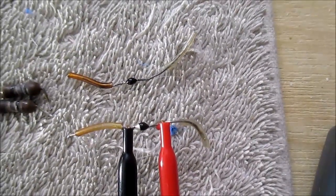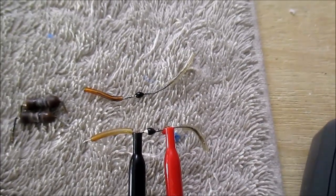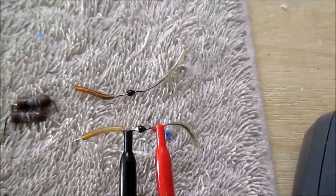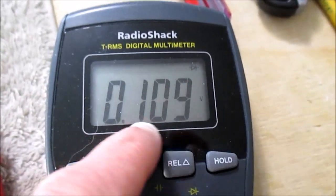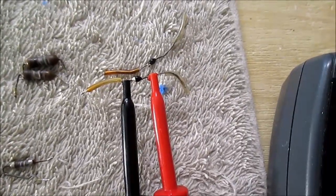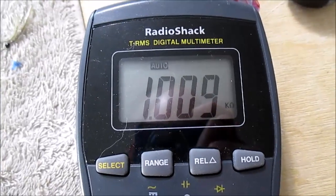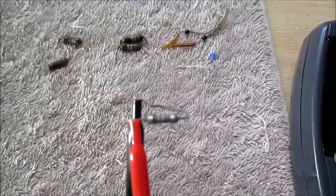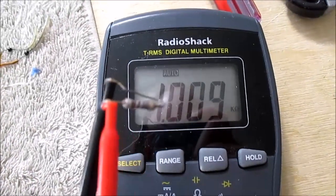These unknown oddball diodes came out of the short-circuit protection. They're a logical-OR type thing, so both channels can be fed into one short-circuit protection circuit. This one measures the same in both directions, and the other one is a dead short — these are probably no good. On the board they're shown as diodes, so they shouldn't be conducting both directions. This resistor, also in the short-circuit protection, measures almost spot-on 1k despite being roasted — I bet it is a 1k.